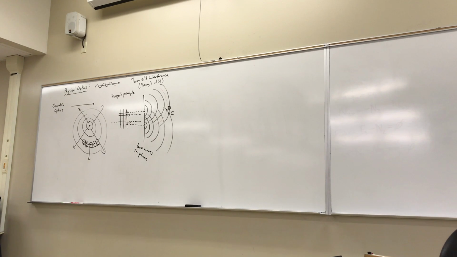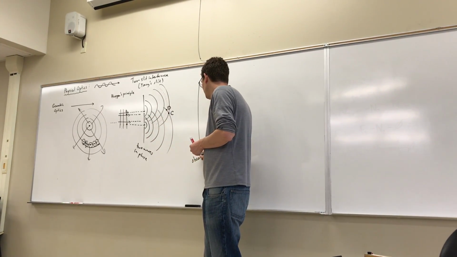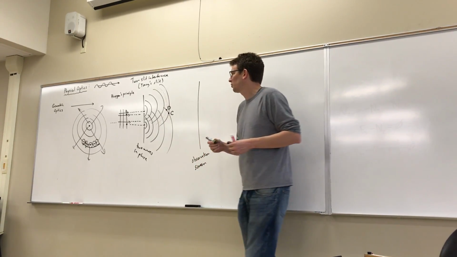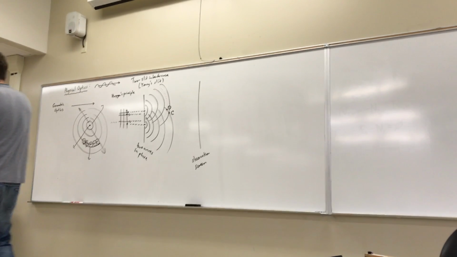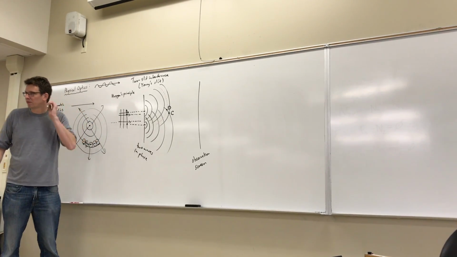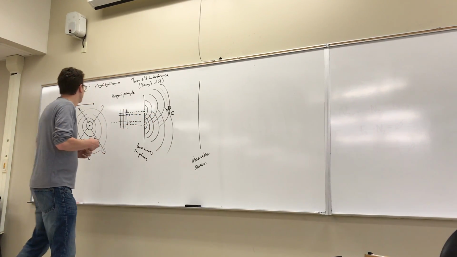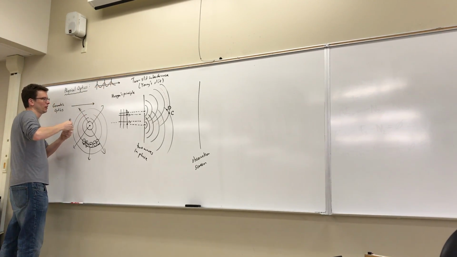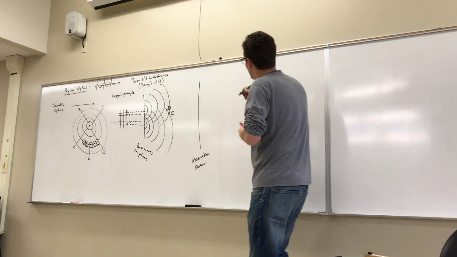Now, you could do this all day. You could find spots in this whole mixture where the two crests line up, and other spots where the crest and the trough line up. So rather than worrying about the entire volume in this space, I'm going to restrict my interest to an observation screen over here. So I'm just going to ask what it is that I see there. That's where I'm going to actually observe the light. Okay? So, let's go ahead and think about this. One of the things I want to do first is to, instead of drawing it with the wavefront picture, let me just flip it so that I'm actually drawing the wiggling of the waves. So before I was drawing this, crest, crest, crest, and trough, trough. But let me just draw that familiar sinusoidal pattern.